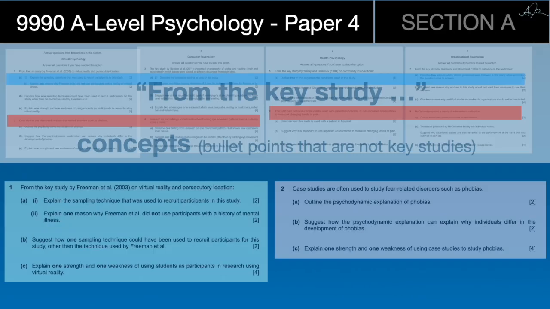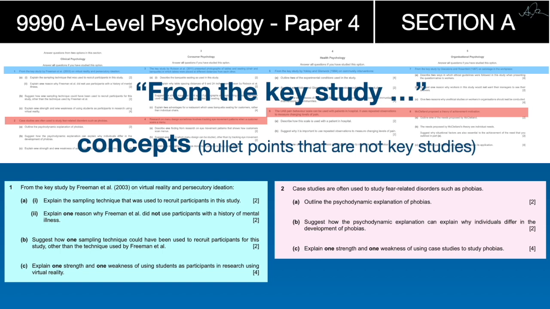Let's go to Section A. I was disappointed that there were no key studies in Paper 3. However, it's almost a guarantee based on the specimen and syllabus that the first question will be about a key study — it'll start with the same five words: 'from the key study by.' What will change is which key study. You have a one-in-five chance of guessing right, but you should revise all key studies not mentioned on Paper 3.